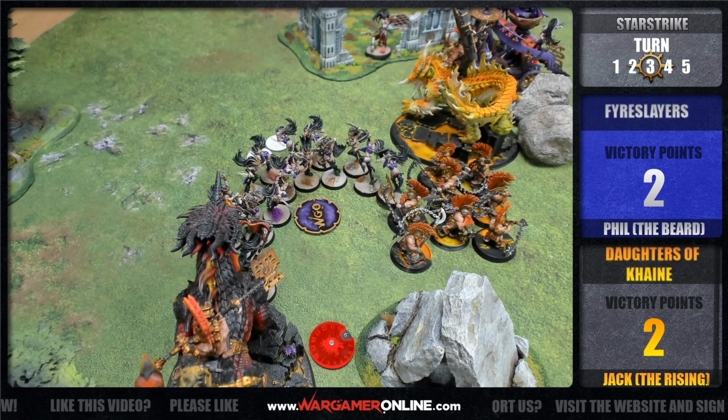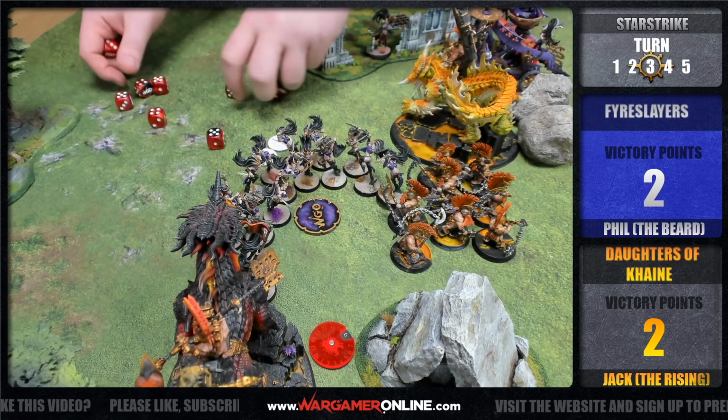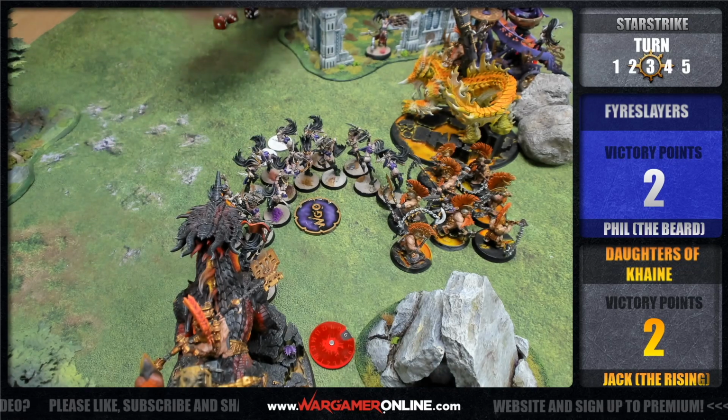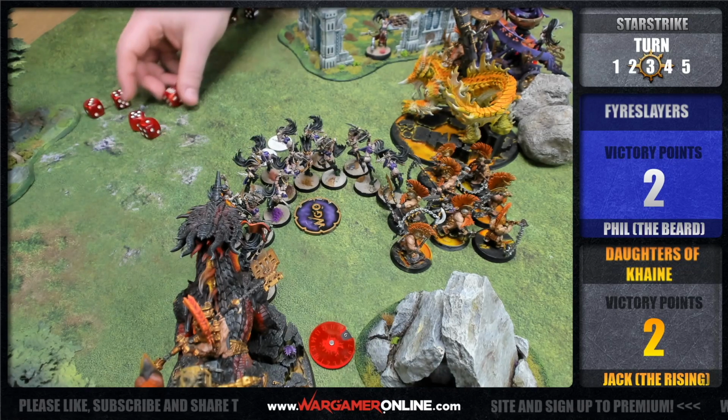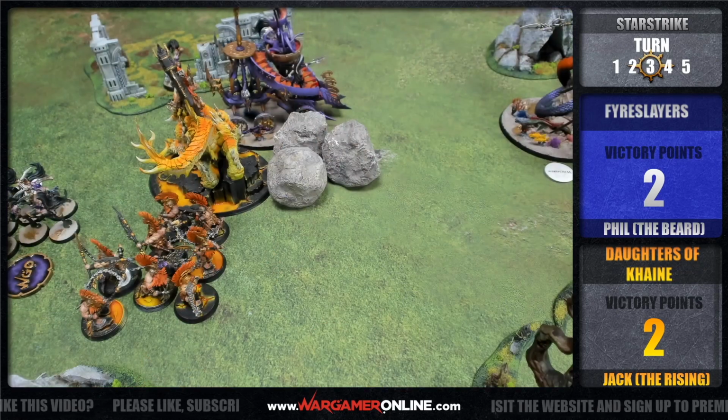9 damage on 5 ups re-rolling. 3 saved so far. Re-rolling. 3 damage. Goodness me. Nowhere near enough damage. Right, your activation? Yeah, I've got the shrine, that's all that's left.